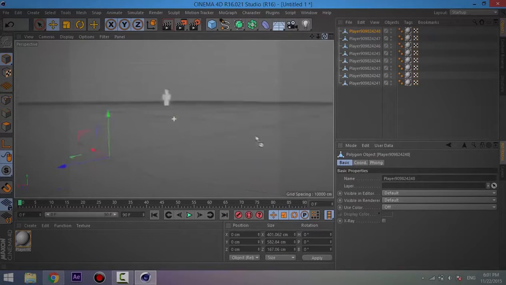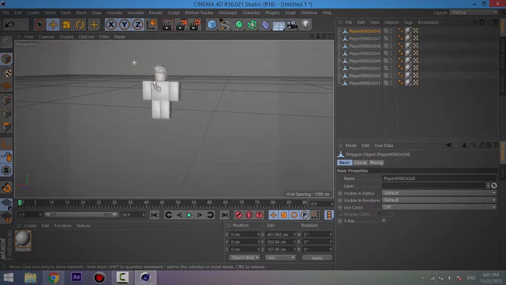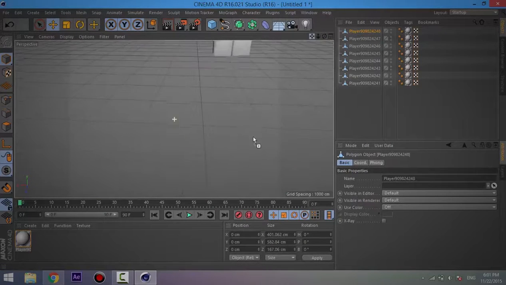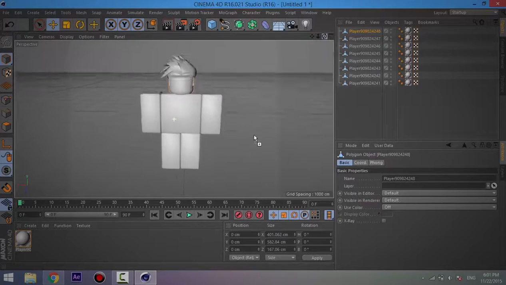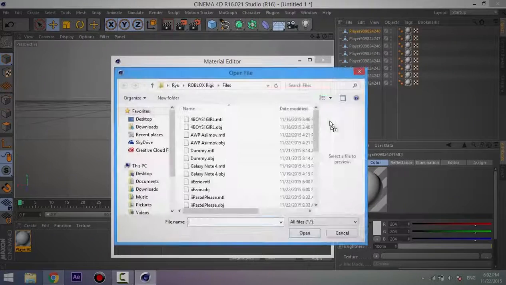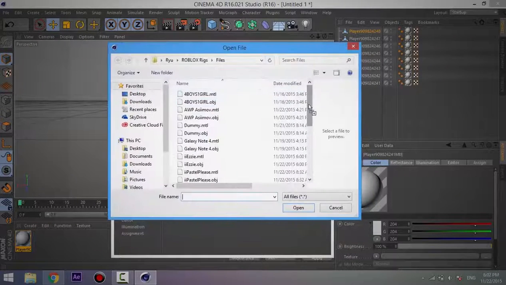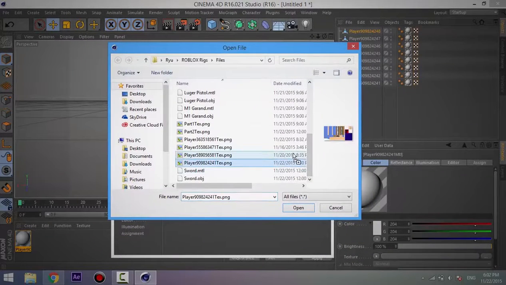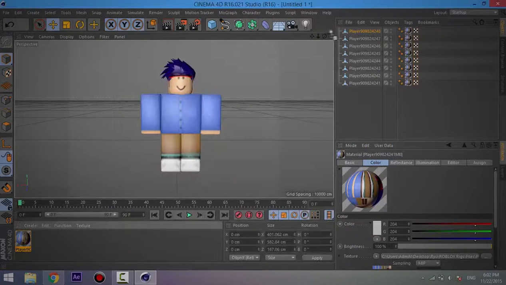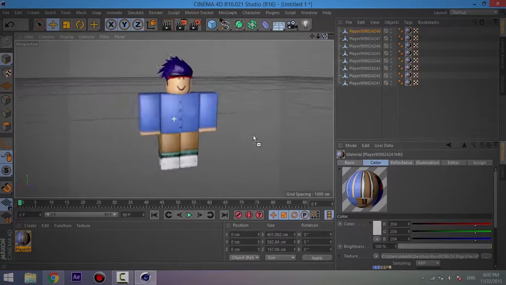In this tutorial I will also teach you how to do the reflection too, so it might take a little bit longer. Reflection and shadow. Now I want to click on the material that has been applied, so you want to double click on that. Click the three dots, and every time you export your character, it should come with a texture. Then just select it, press no, and boom, it's in here.